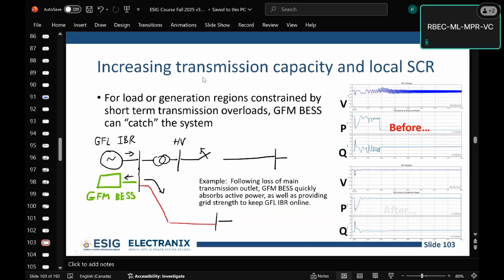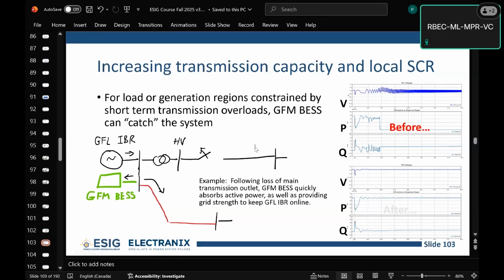And so what the grid forming battery was intended to do was to transiently strengthen the system, so it gives the system more strength. It's like adding a grid forming battery down on the bottom. It was also controlled to change its power order when that happened, and so it could transiently move power in and offload the flow from this plant. And this was real equipment that was studied. It was unstable before and stable after.